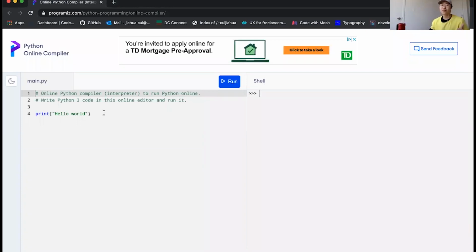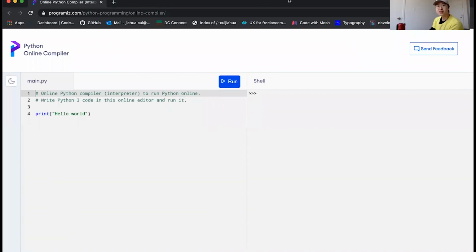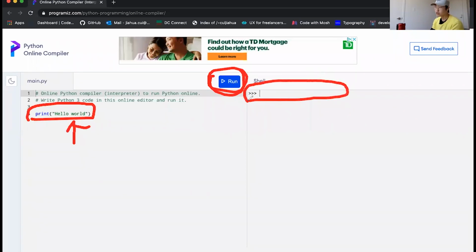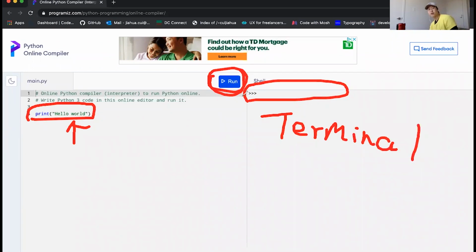So now, if you run it, you will have your first line of code ever written, if you haven't written any code before. So this is to start running the program. What this one means is that it's going to print this text into this side, which is called our terminal. Let me write it down, terminal. If you're in Visual Studio, you can use that as well. But this is our terminal.